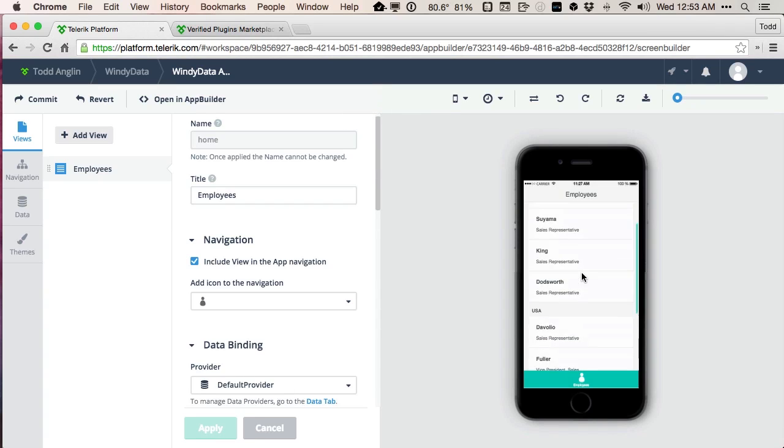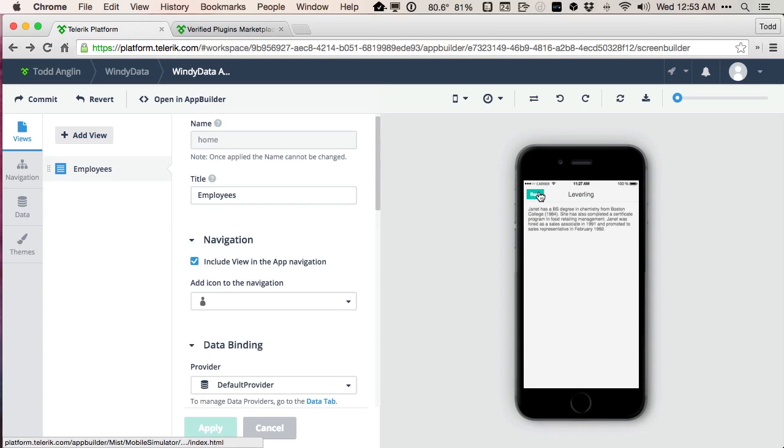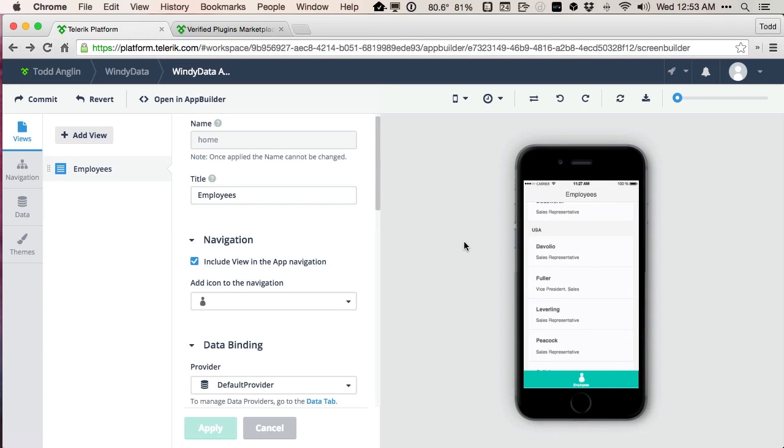So now when I scroll through this list and click on an employee like this, I can see that nice mobile animation, an automatic back button navigation has been added, and I see the notes field for my different employees. So an additional view, additional data binding, this time done with literally just a couple of clicks. So I'm feeling good about this. I'm feeling like my app is coming together.